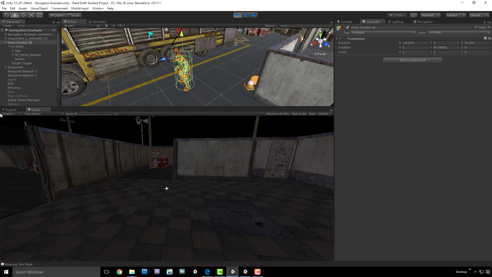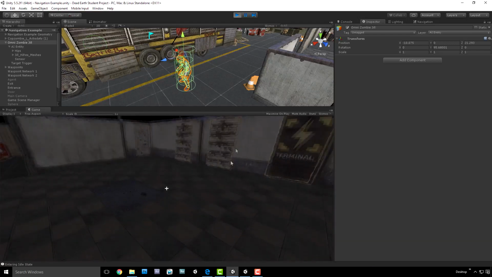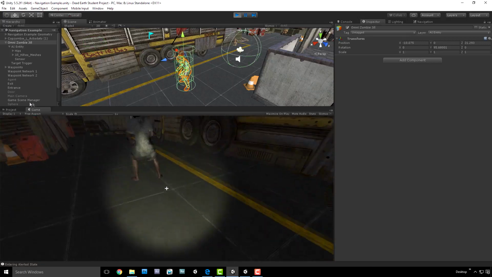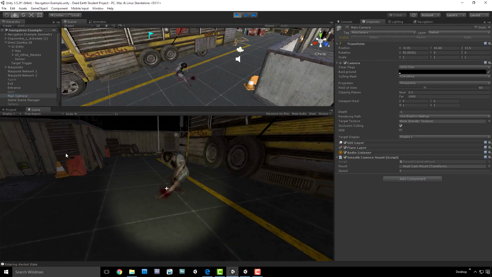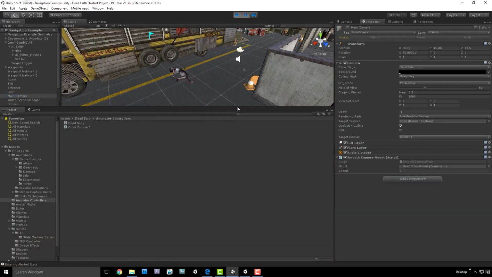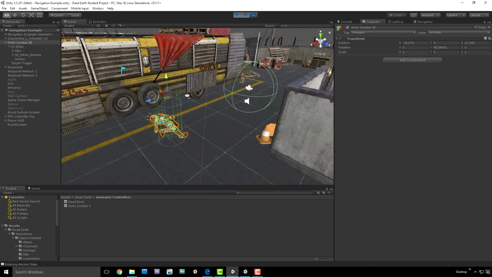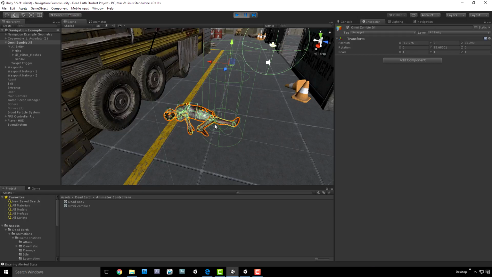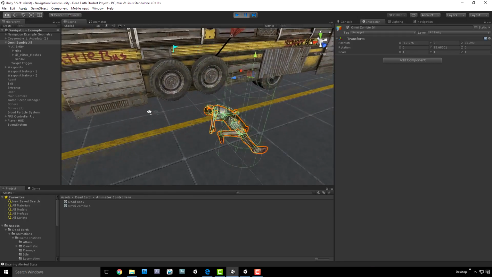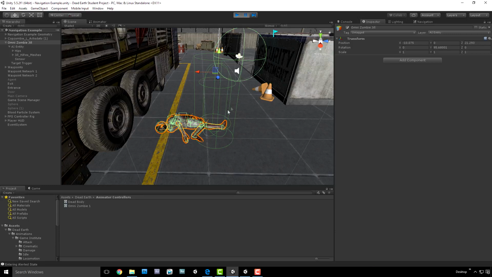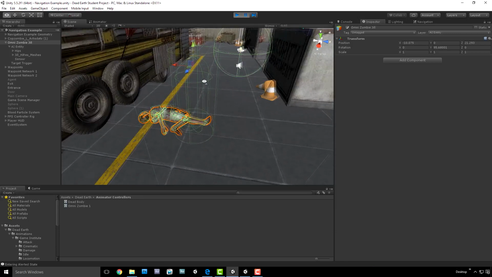Okay, so what I'm going to do is press play for just a moment, and go and shoot Zombie Jill so that she's in a ragdolled state. And then I'm going to pause the game in that state because that will make it easier for us to explain how this recovery is going to work. So I'm going to pause the game there, and then select Omni Zombie Jill in the hierarchy so we can see the state of her bones once she's ragdolled. And we can also see where her parent container game object is, where we see the collider and the cylinder of the nav agent in the system.